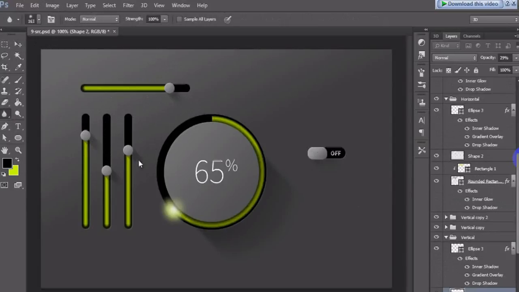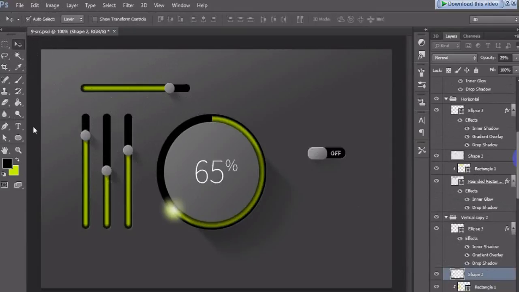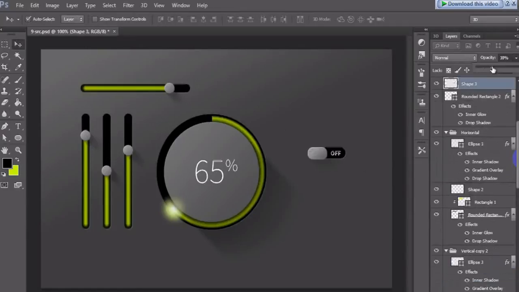Select that one. And then finally this one. All right. Okay, so let's go back to this layer. I think that's better, right around 31%.